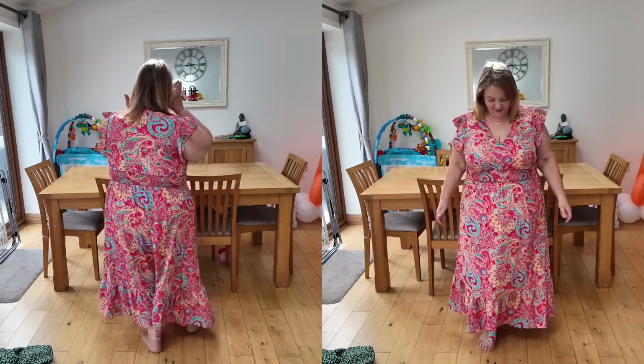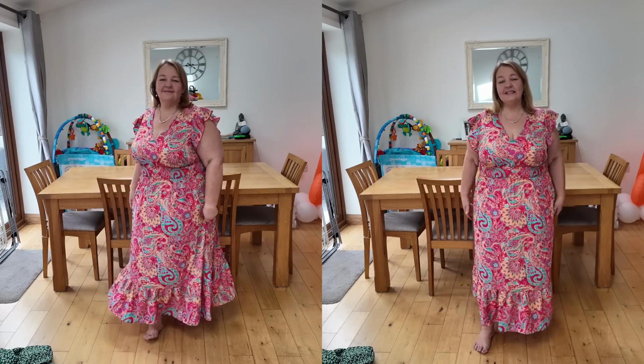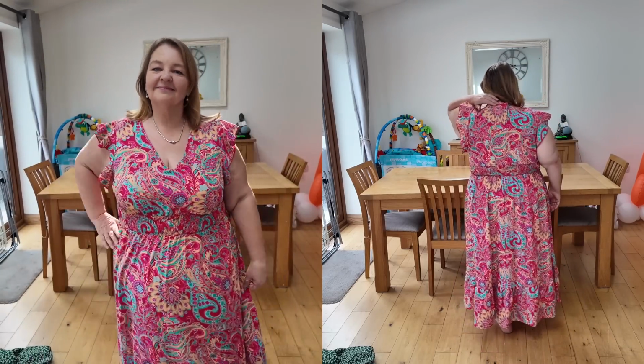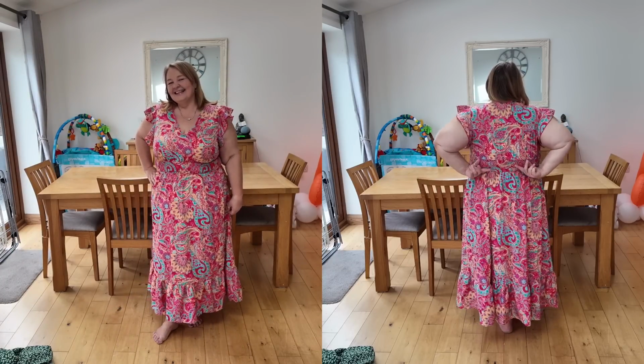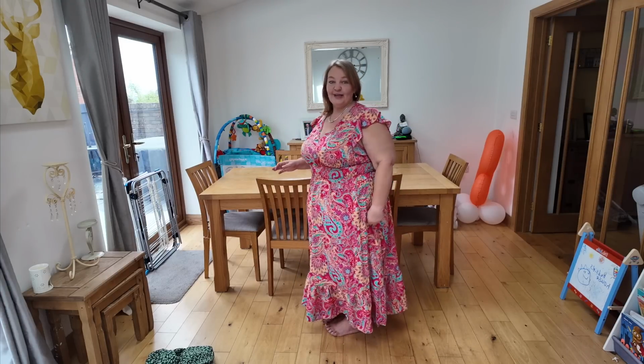I'm loving this dress. Such a bright, vibrant summer's dress. Who wouldn't want to pull this out of their wardrobe on a bright, sunny day? Of course, consider the fabric, but I think it's floaty enough, you're uncovered enough not to necessarily feel too hot in this dress. The back, so often it comes up too high on my back and then it's tight here. This elastic is camouflaging those bits I don't like on the back. I really like this dress. I think this could be a keeper.